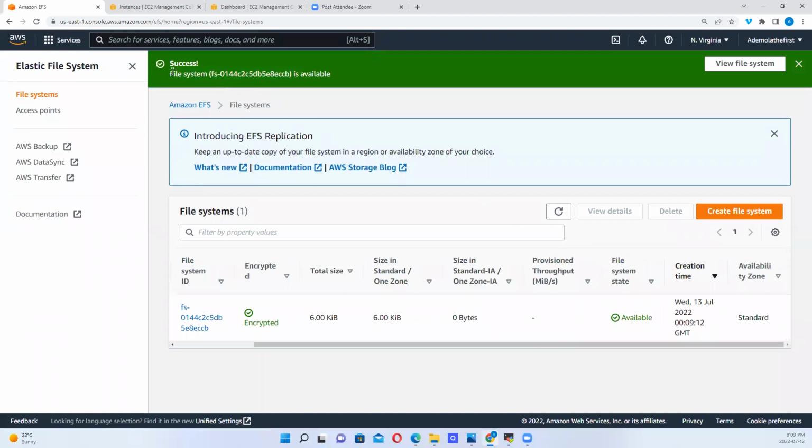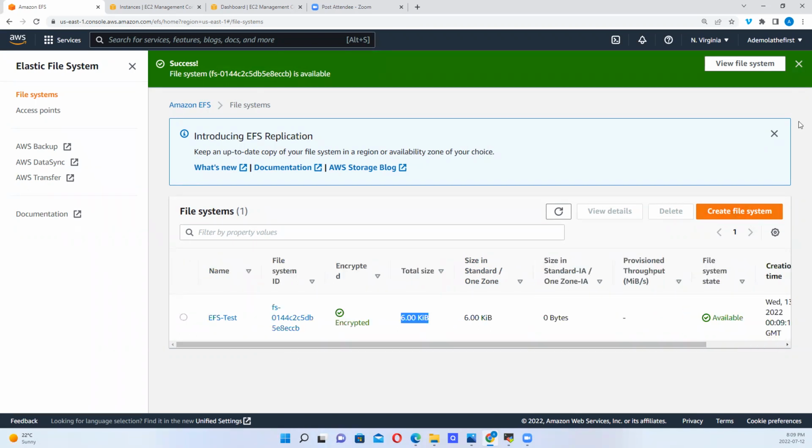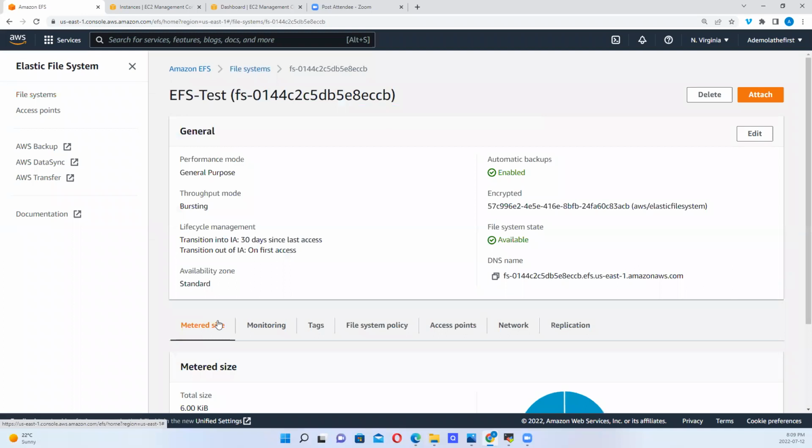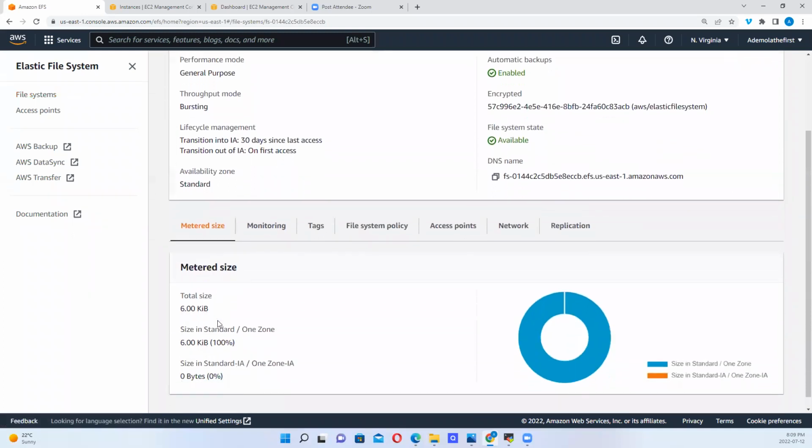Okay, now it's a success. You can see it shows that it's available. See what I talked about earlier, 6 kilobytes, the initial availability at default. Let's click on this to see the options you have.